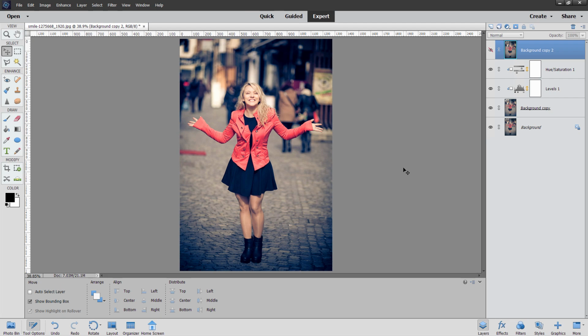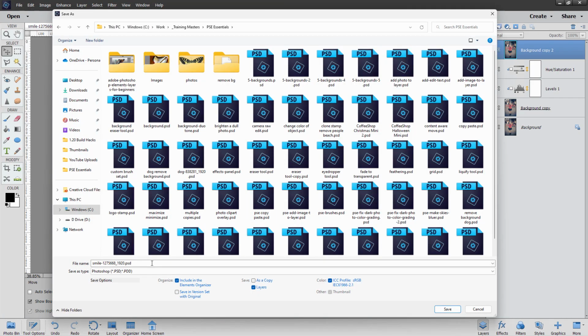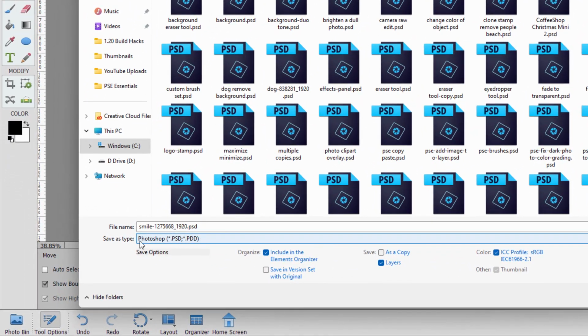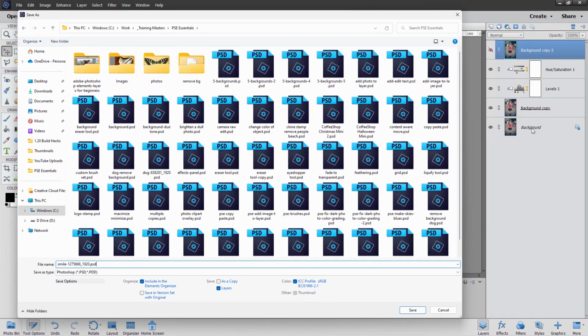Okay, so we've now gone through, we've brought our picture into Photoshop Elements. Let's now take this out again. Go up to File, come down to Save. Choose where you want to save this. I'm saving this again as a Photoshop file, the PSD file format. The reason I'm doing this is that the Photoshop file format saves all the layers. So if I want to come back and make adjustments in the future, I can do it. Just go back and open up the PSD file, the Photoshop file, and I'll have all the layers again to make adjustments in the future.